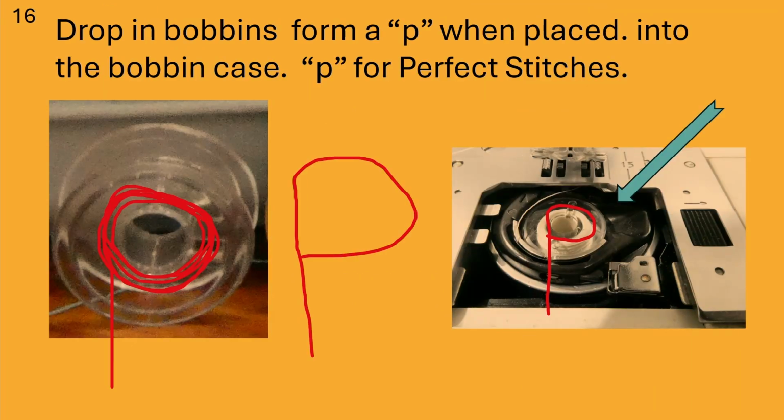Put your wound bobbin onto your hand or onto the table. Flip the bobbin over until you see the thread forming a P, like the bobbin in this photo. The blue arrow is pointing to the bobbin case, which is black. This is how you will drop the bobbin into the machine. It forms a P for perfect stitches.